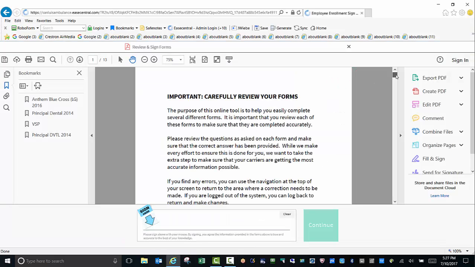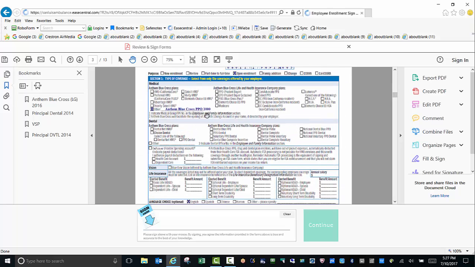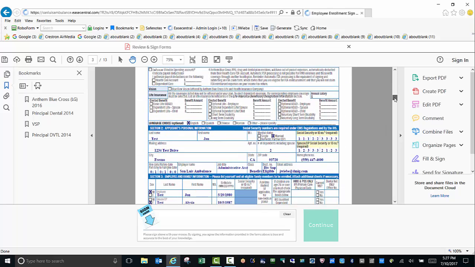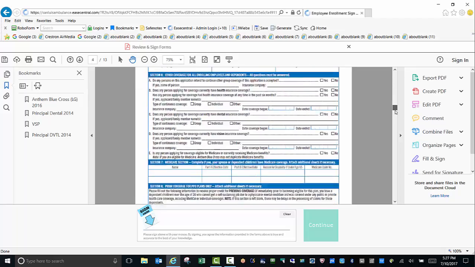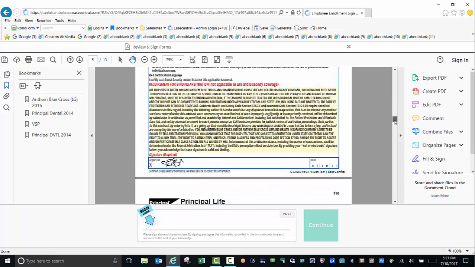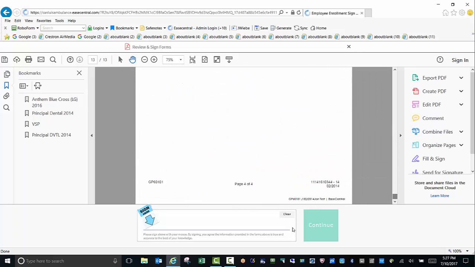Now we're almost finished. We are to our step where we electronically sign our forms. All of our elections and information have been pre-populated on these forms. You can't add anything or take anything away. The system is intuitive, knows exactly what information needs to be on these forms, and maps that to those forms automatically here for you. So you can review all of your forms and then make your signature here. The mouse signature is a bit awkward. It does not need to be perfect, just needs to resemble your signature somewhat. Once you're finished with the signature, you can click Continue.